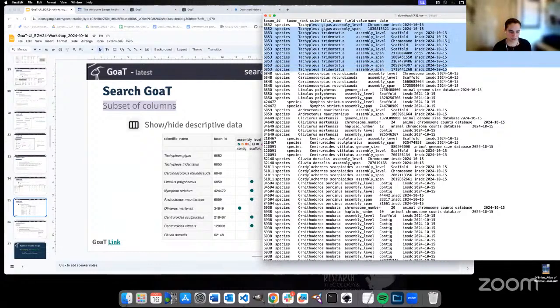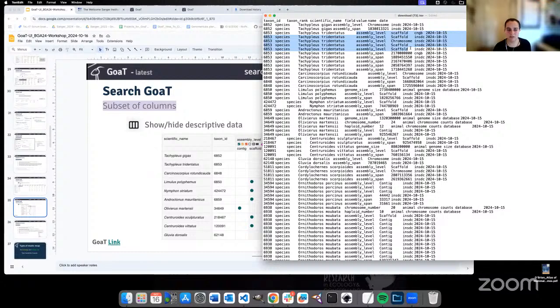This is the species, assembly span, this value, this species, assembly level, scaffold, this species, assembly level, another instance of scaffold. So for this species, we actually have how many? Assembly level. Four instances of assemblies, four different assemblies at different levels.